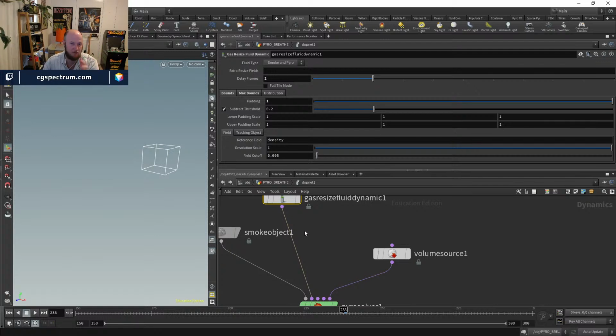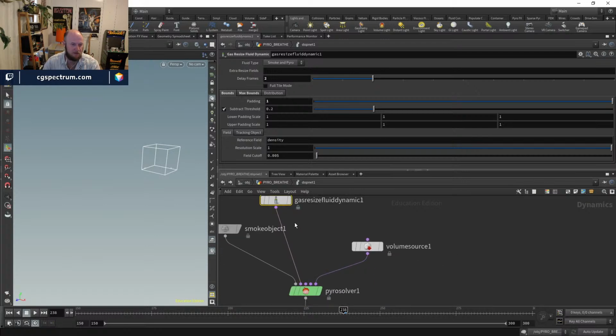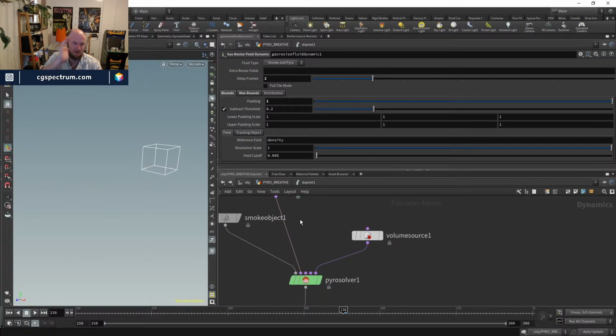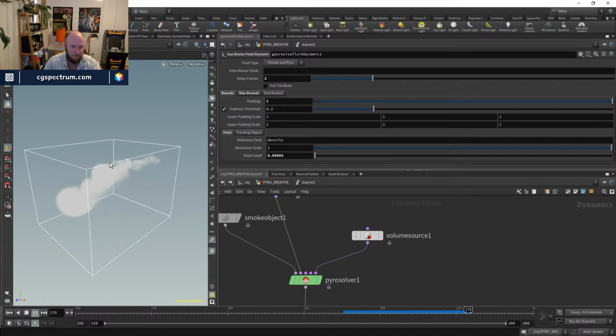And it's quite common to see in a lot of people's sims that the edges of the smoke will start eroding in blocks when the resizer kicks in. It goes as it's fading out. That is because the density is below this field cutoff. So if you want the resizer to not do that with your really low densities, you need to just increase the zeros so that it doesn't end up chopping off any low velocity or low densities as it's pumping out.